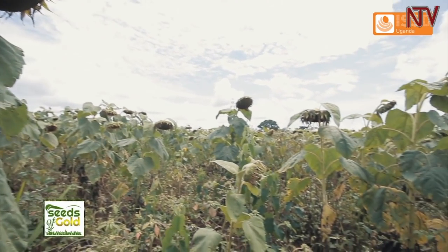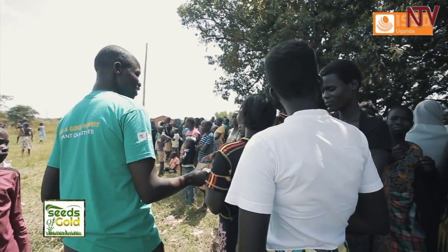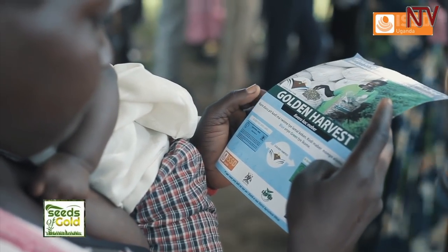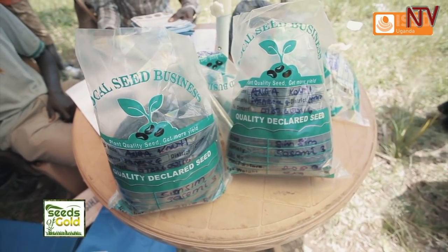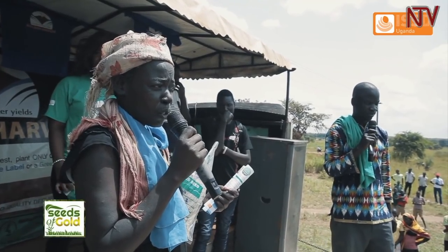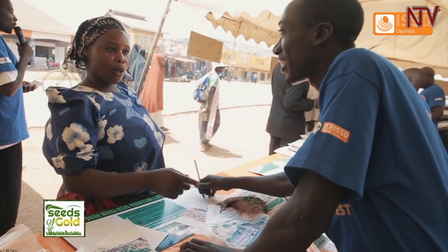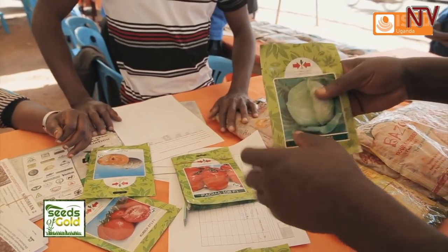To address the seed value chain challenges related to uptake of quality seed by farmers, the Integrated Seed Sector Development, ISSD Plus project, whose objective is to promote a vibrant, pluralistic and market-oriented seed sector, is implementing initiatives aimed at increasing farmers' awareness and access to quality seed in the north and southwestern regions of Uganda. These initiatives include seed fairs, weekly village markets, roadshow awareness campaigns, community champion sensitization and radio awareness campaigns. In partnership with the Ministry of Agriculture, Uganda Seed Traders Association and the National Agriculture Research Organization Zonal Research Centers, ISSD organizes seed fairs that are attended by local seed businesses and agro-input dealers.